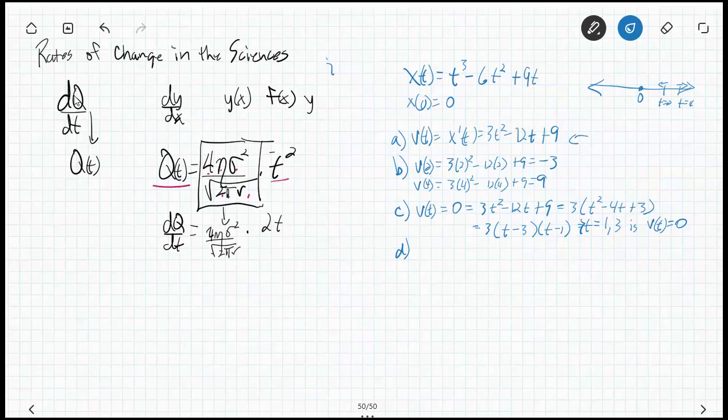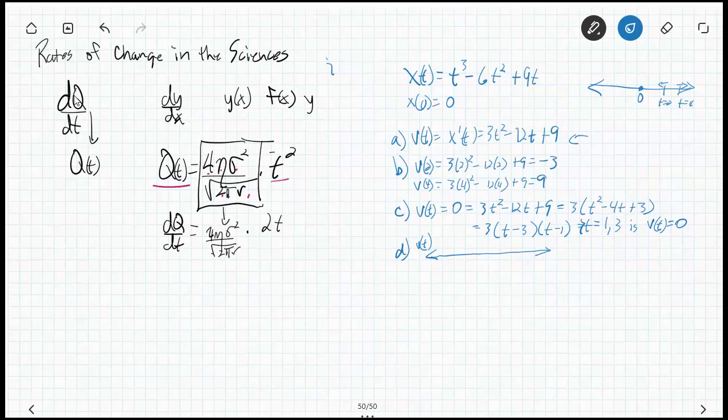All right. How about we do D. D says, when is the particle moving forward and when is it moving backwards? Well, this is actually pretty simple to do. Let me show you. We just said that the particle is moving forward when the velocity is positive and it's moving backwards when the velocity is negative. So let's use our good friend, the sign chart. I will megalomaniacally refer to this as the Ripley-Doodle diagram down the road. However, for the time being, let's just call it a boring old sign chart.